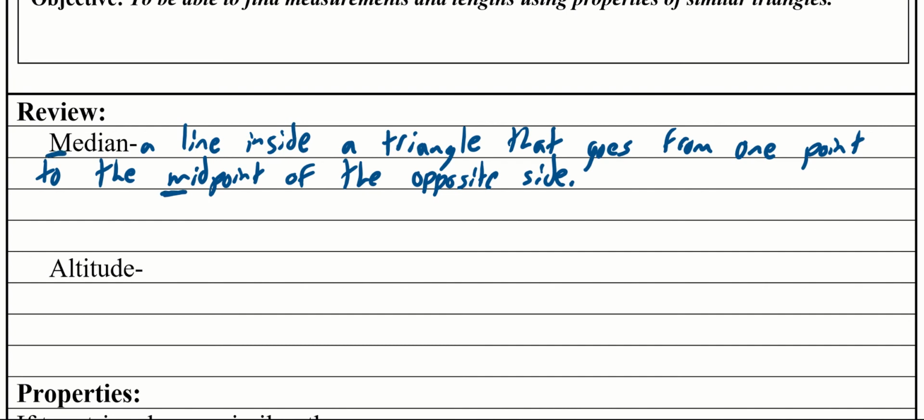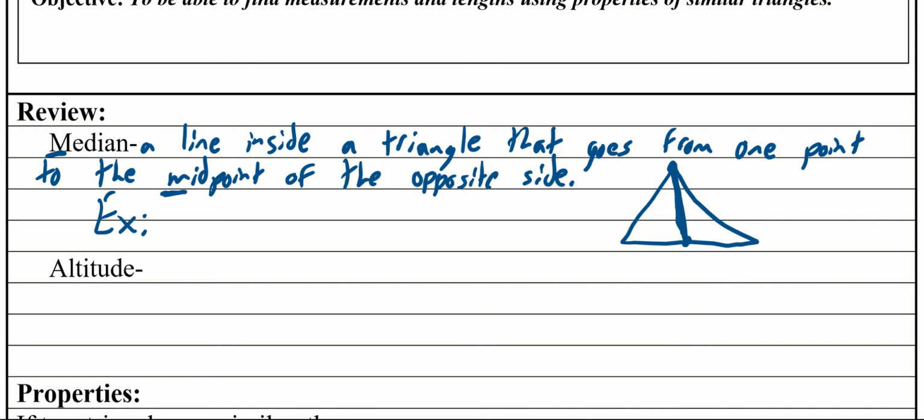So for example here, we want to draw a triangle. Go ahead and draw this. Doesn't really matter what it looks like. Okay. Again, if we need a median, there's three total that we can choose from, so we just need to choose one of them. So we'll start at this point here, and then we want to go to the midpoint of the opposite side. So if I had to give a rough estimate, let's say it's about there, and this would be the median, the straight line there. Okay, that would be the median of that triangle. Okay, and we're going to use this for a different piece of information.